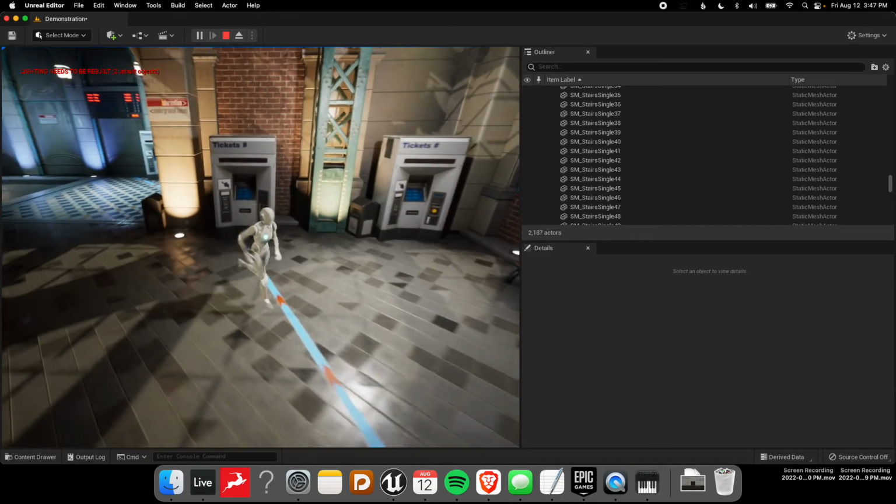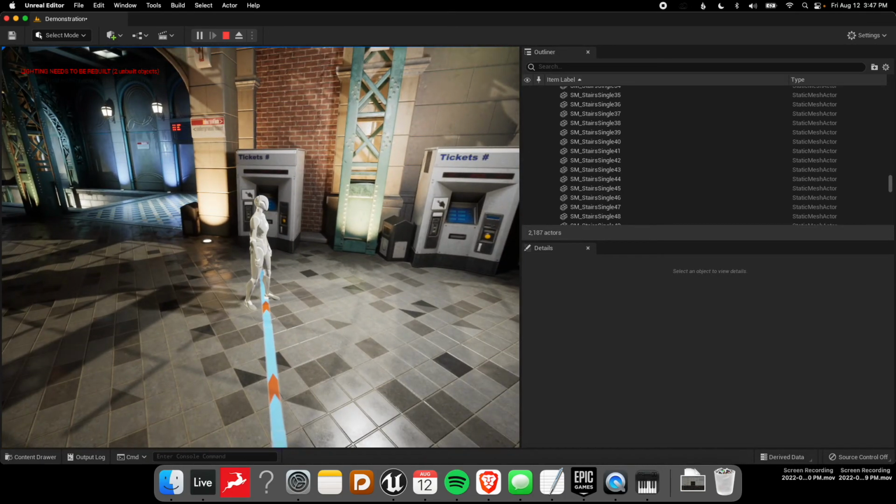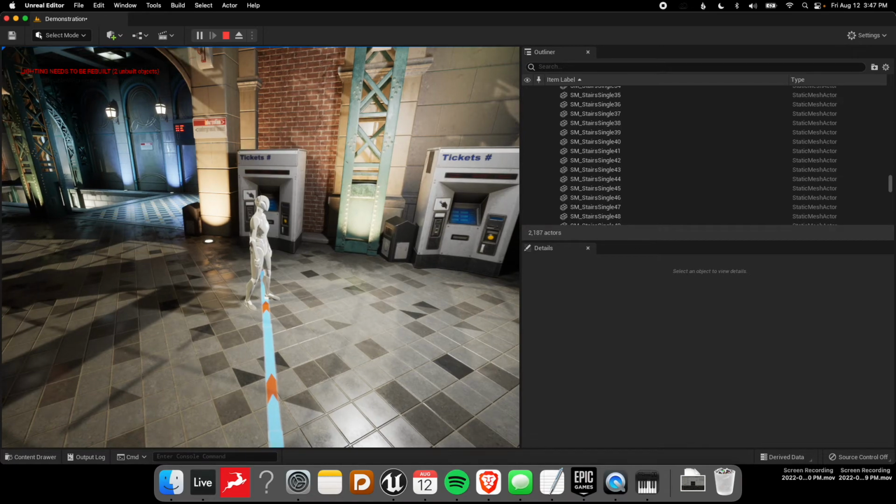That's basically it. Of course, there's a lot more detail we can go into in terms of placing or setting up our sounds, but I just wanted to quickly demonstrate how we can attach a MetaSound to an object in the world so you can start doing some of your sound design or playing with that.